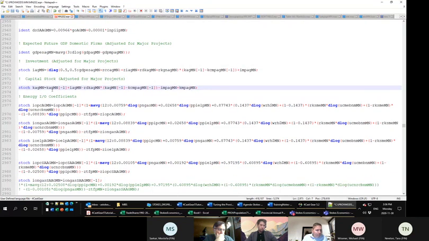Capital stock equations. So you have your stock last year, and then we have new investment, adding stock for the current year, taking your depreciation rate and basically eliminating some of the stock from last year. So if this is, say, 10%, for example, you're taking 10% of last year's stock out. This is the project stuff again, isolating that, and then putting the major project investment in, and also putting in the major project capital, ongoing capital, accounting for that separately.